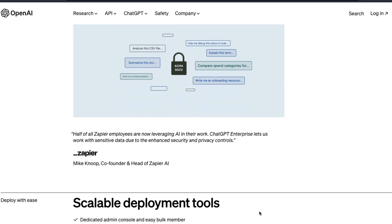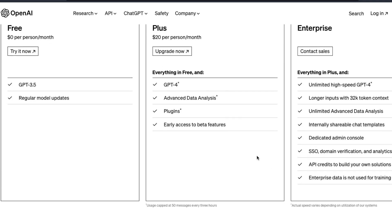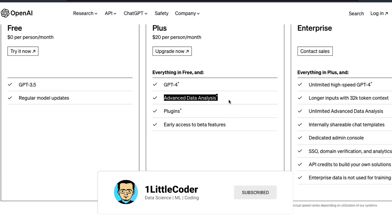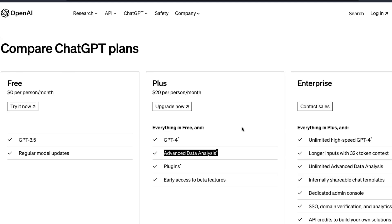The Enterprise version of ChatGPT is genuinely good. I'm also very surprised — why did they rename Code Interpreter to Advanced Data Analysis? Have they decided that Code Interpreter is primarily a data analysis tool? It's a very interesting rebranding. I kind of like the Code Interpreter name. In fact, I was working on a course — a one or two hour course on Code Interpreter — but it seems like now I have to rename the course.